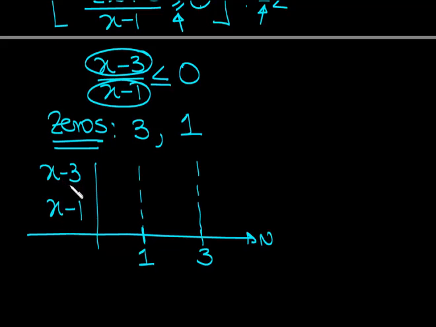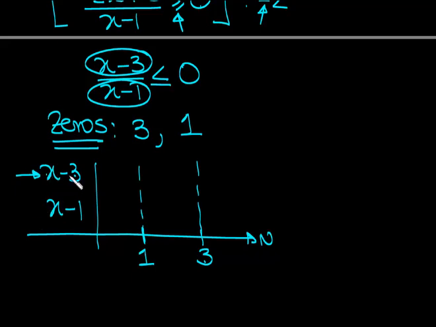X minus 3 is 0 when x is 3. You can see that 3 minus 3 is 0. So this is my 0 for this factor, because this is the boundary where this factor changes signs from negative to positive. We can test it. If I pick any number to the left of 3 here, this factor will always be negative. If I pick 0, 0 minus 3 is negative 3.